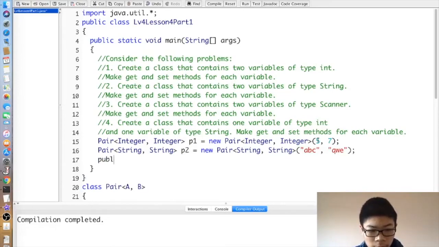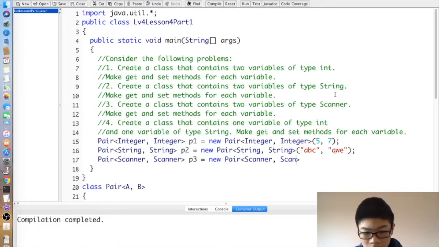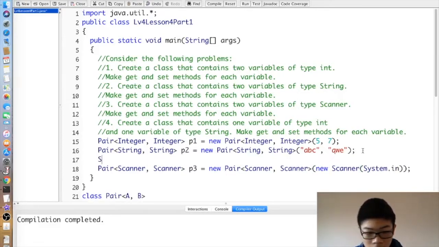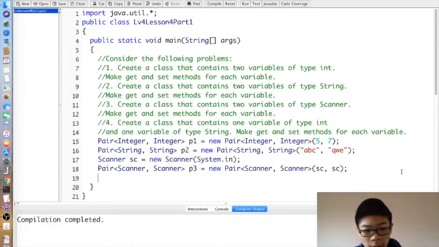For the third problem, we would just need pair of scanner comma scanner. And for the fourth problem, we would just need pair of integer and string.